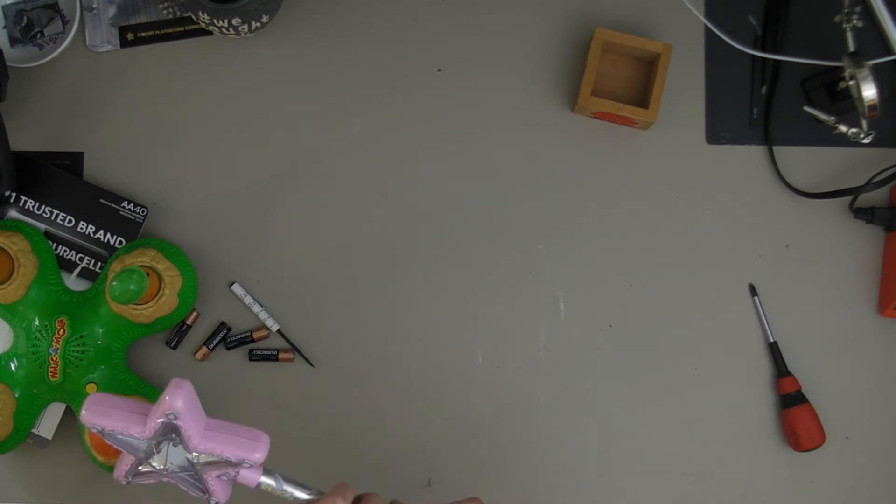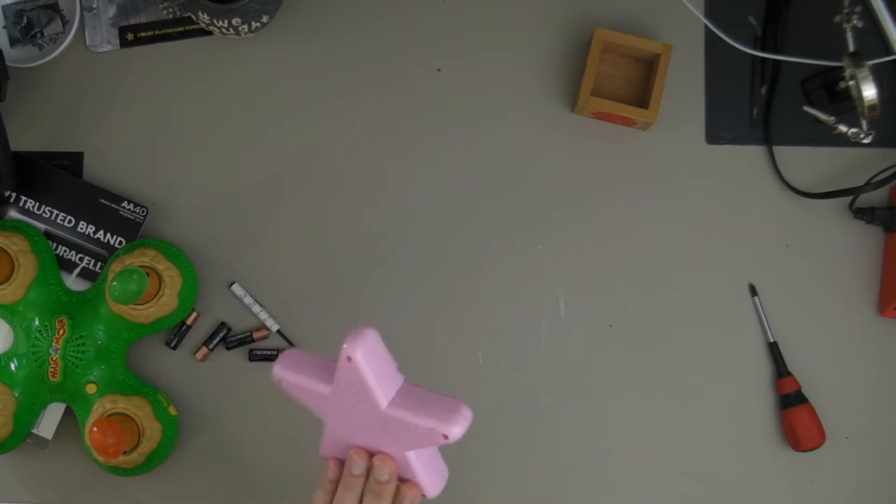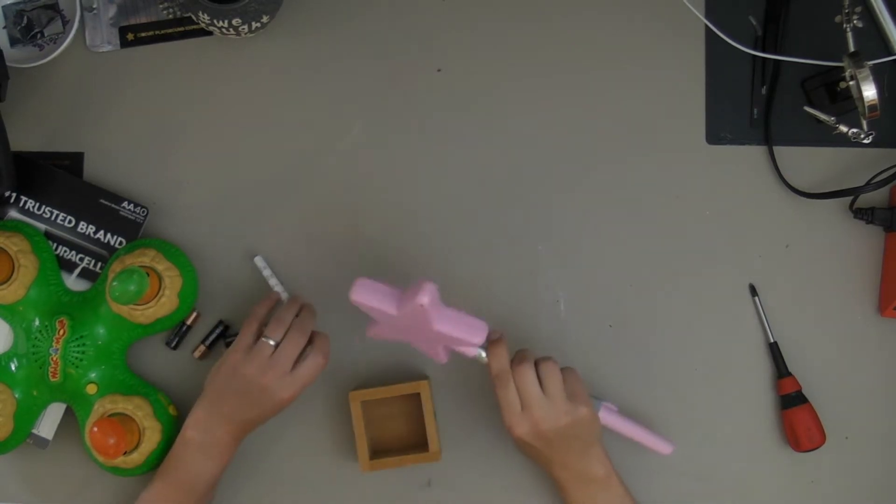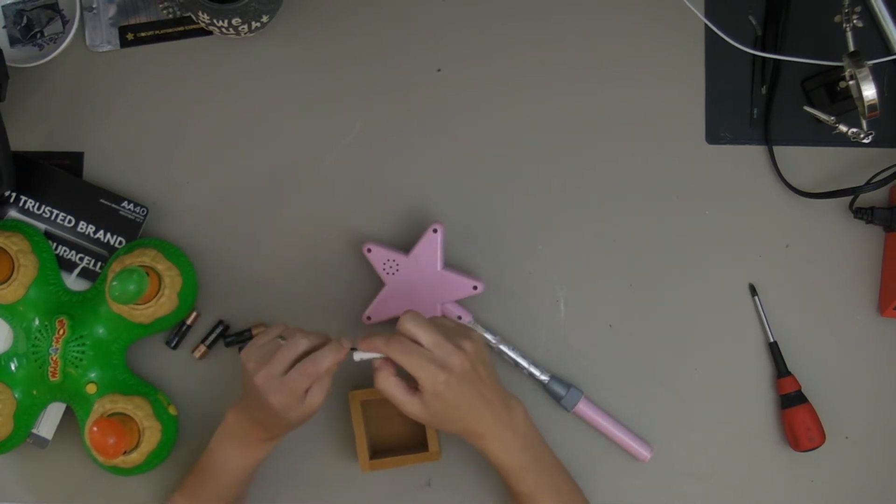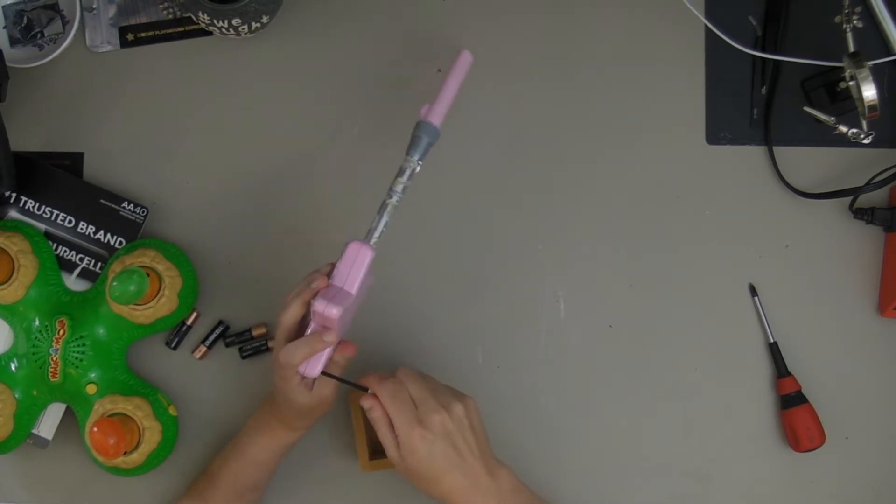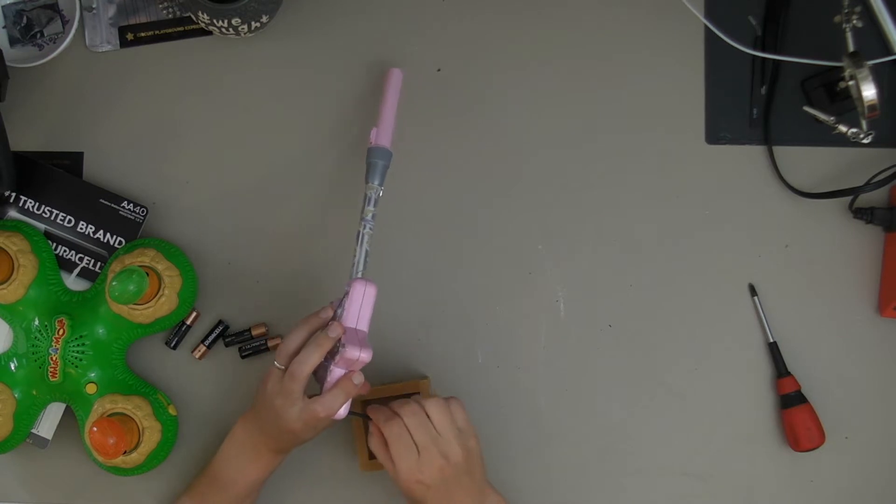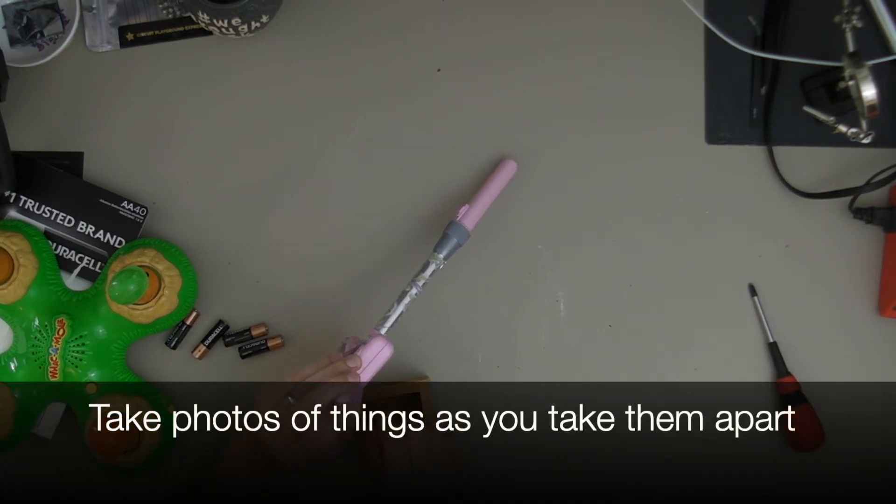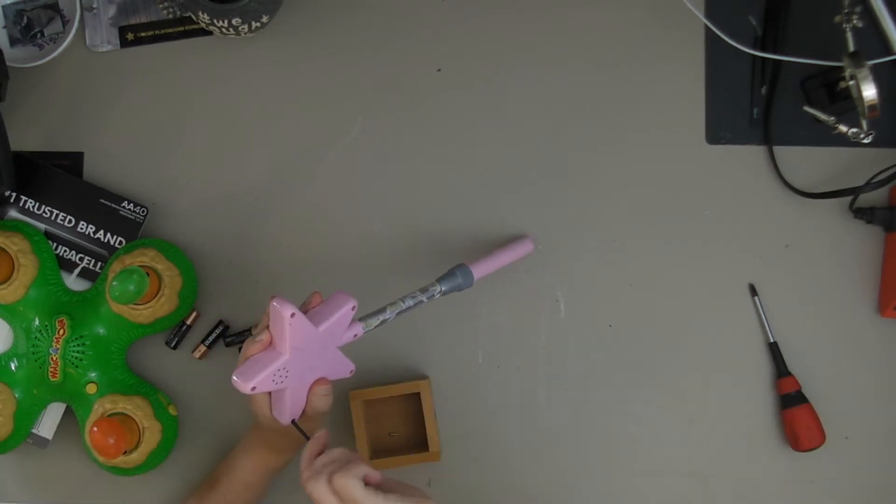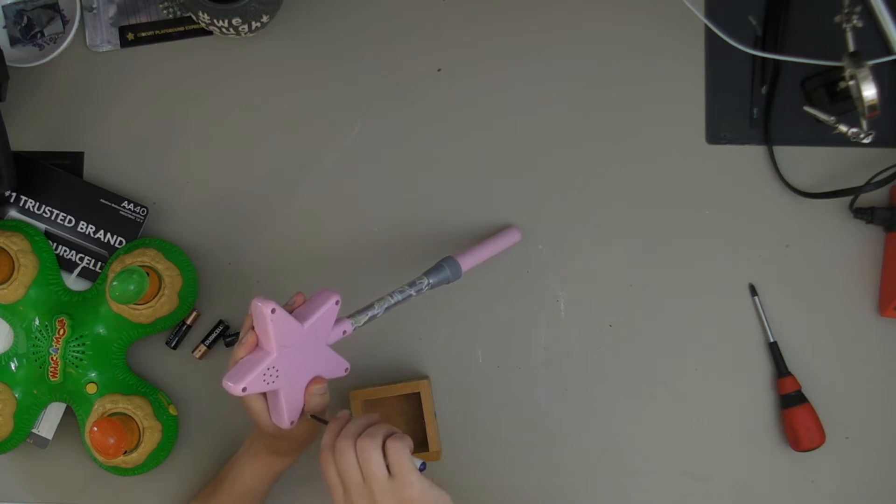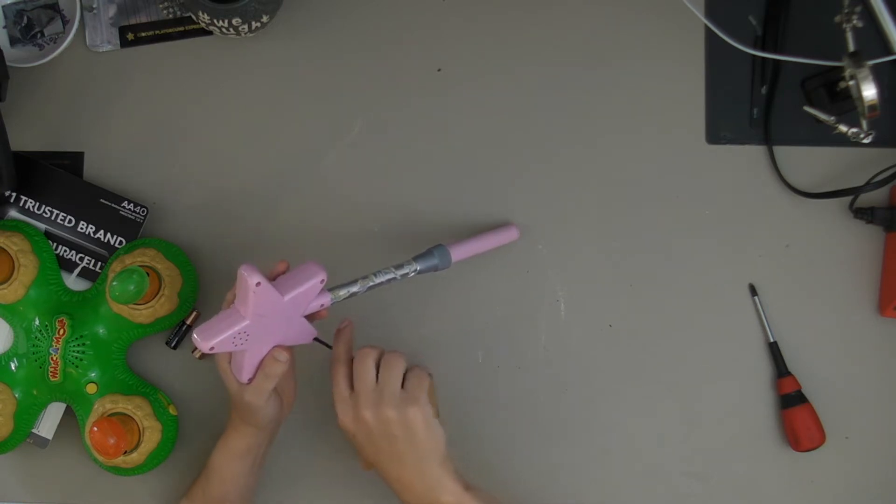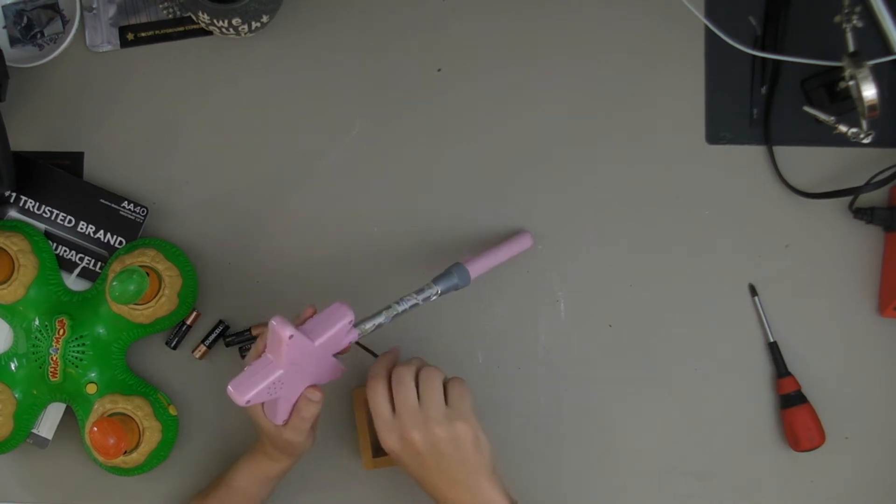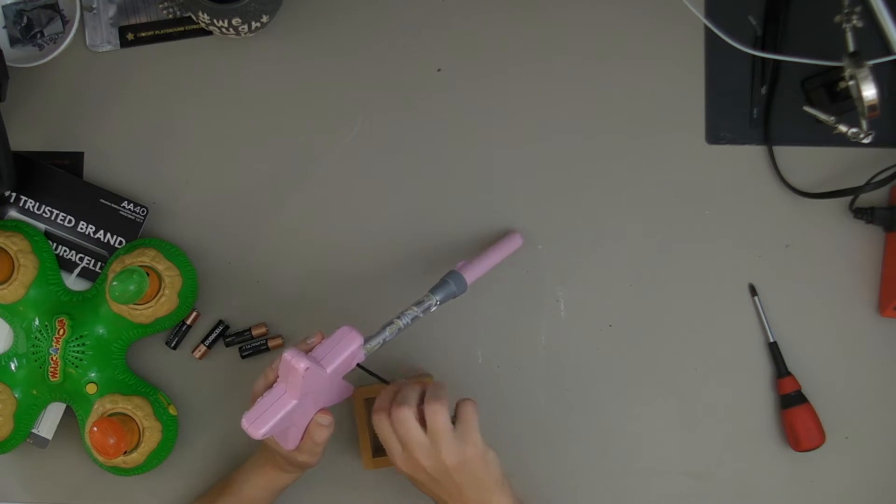So this is where my batteries are. All of the sound and light stuff is up here. This looks pretty small. We'll see how it goes, but let's take out these screws. And again, now we have more screws, and it looks like we have to take out all of those. I want to make sure again that I have a place to put them so I can put them back. Another thing worth mentioning is I often take a lot of photos of these things as I go along just to make sure I can get them back the way I want to. But since we are taking a video of this, I'm being a little less serious about that.